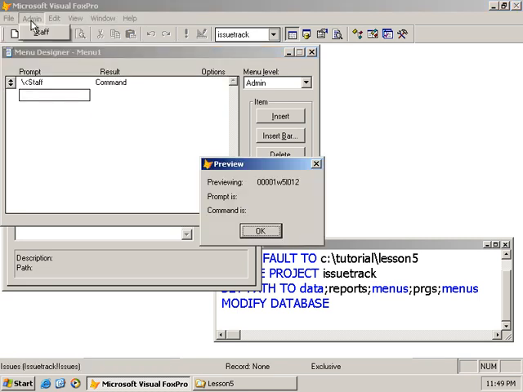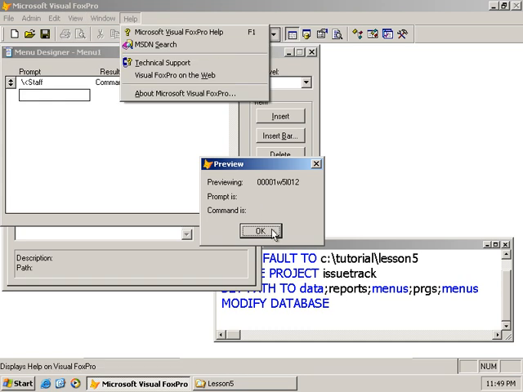Okay, so now we have file, admin, and this we'll use to manage, create new staff members, and help, need some help.